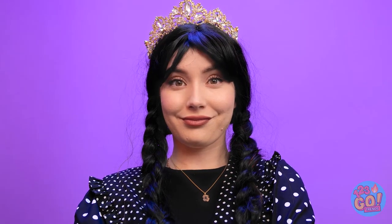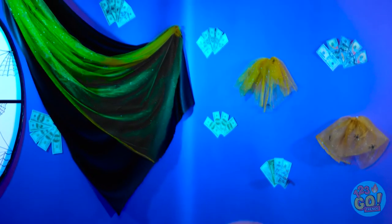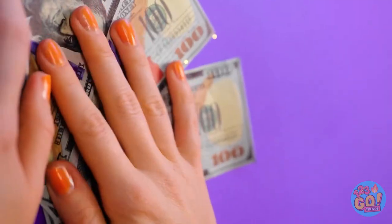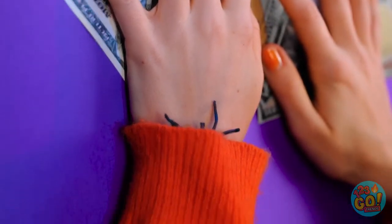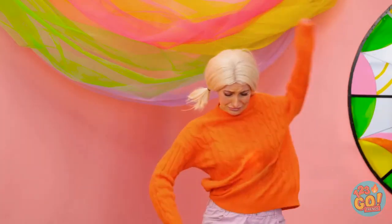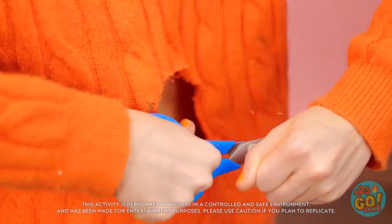Do you hear that? Is it coming from the box? It's probably nothing. I think I heard it again — what is it? I don't want this! This better not be garbage. Wait — the box is moving. This could be fun. Wow, look at this — it must be my lucky day. So many spiders! They're the ideal accessory. Then I'll add some gold dust and a little cash. It looks good. It's a little moody, but I do like the money. Sweet money! And that giant spider?! Get it off me! Where is it?! I hate spiders! I'd love to have spiders running over me. I can still feel it!